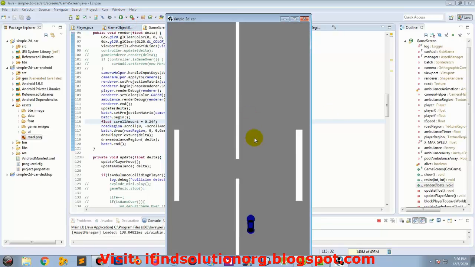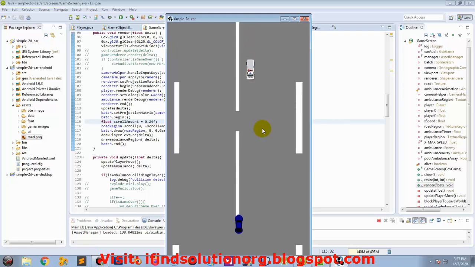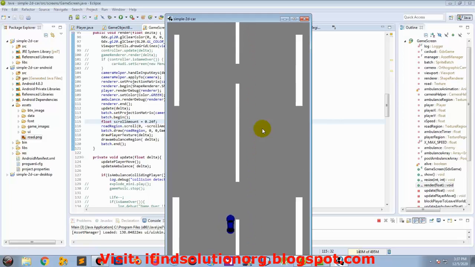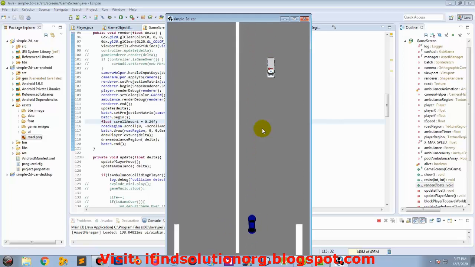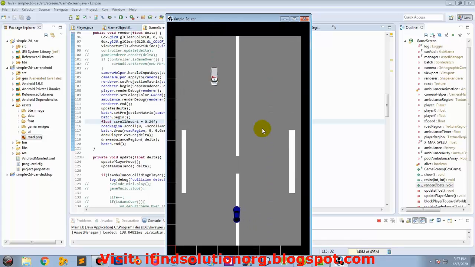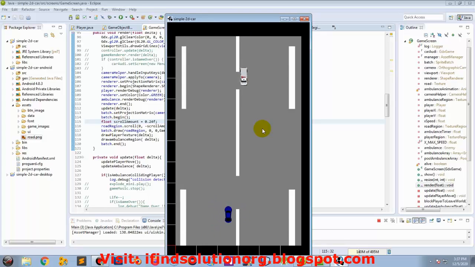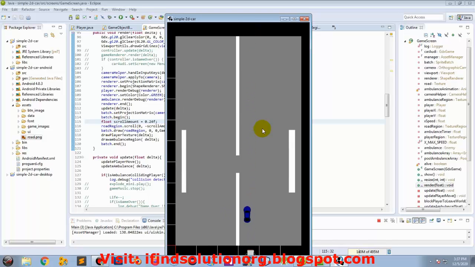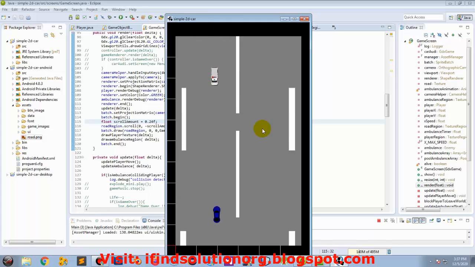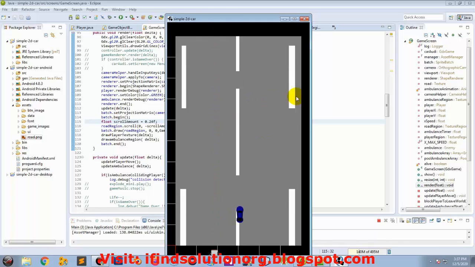It looks like a road and creates a nice effect, so we can think that our car is moving. For now we will leave it like this.